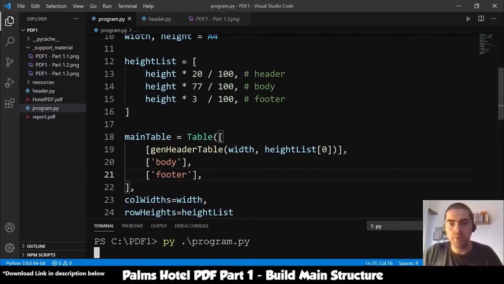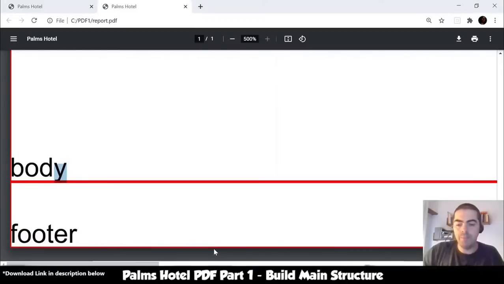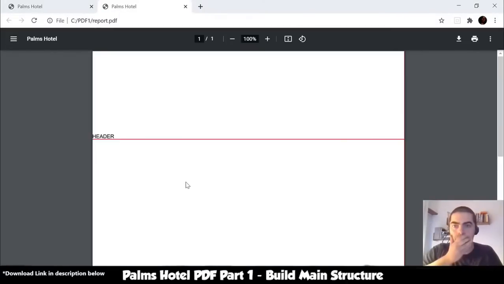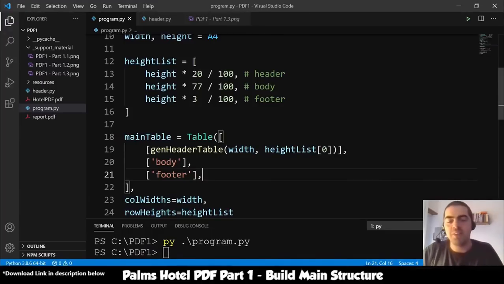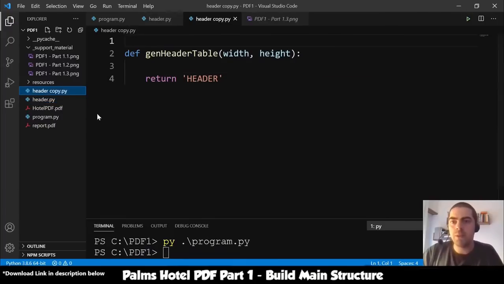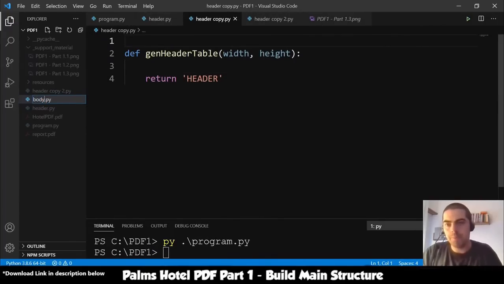Let me rerun this to see the result. Now we have the header in uppercase, and the other two are in lowercase because I didn't do anything. So let me go to the header, copy the file, paste, and this file will be for the body.